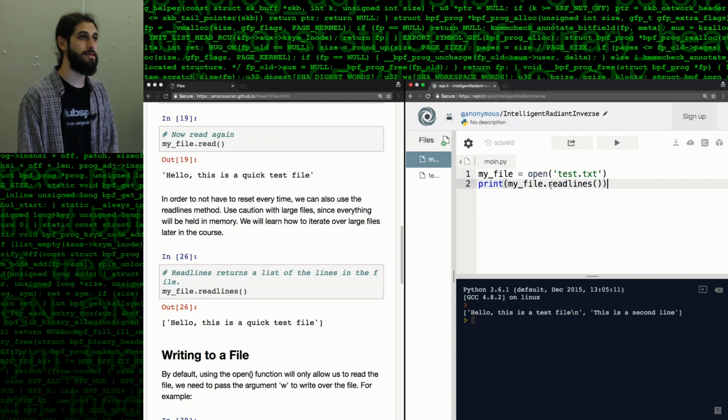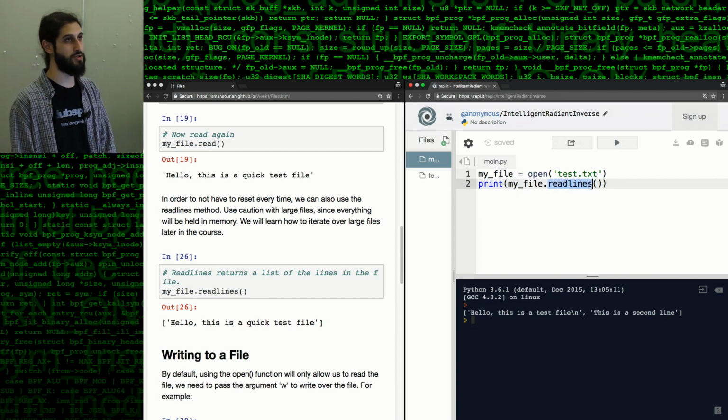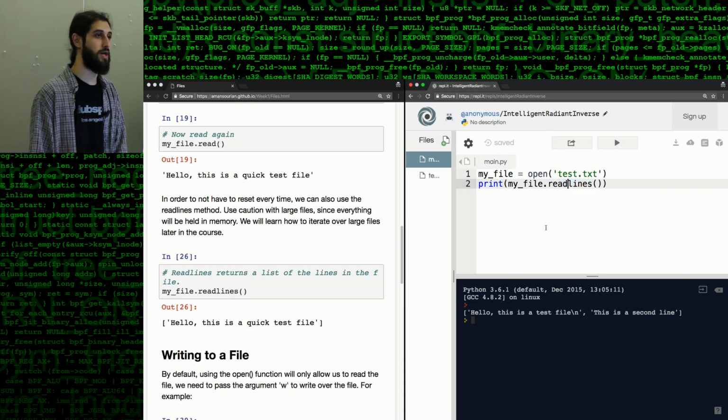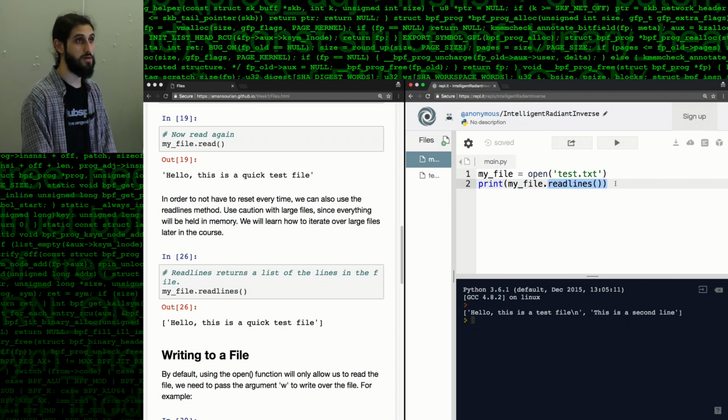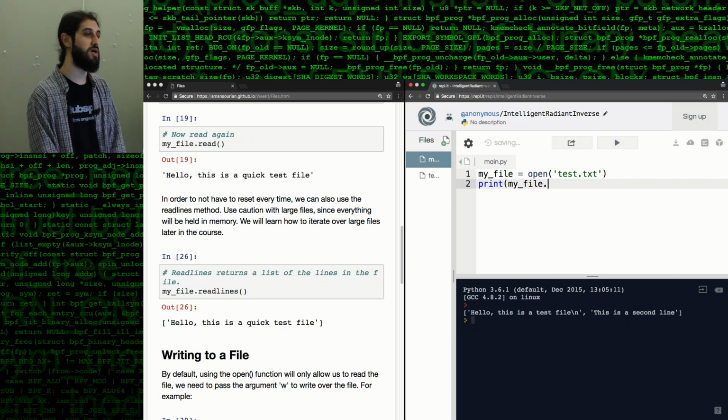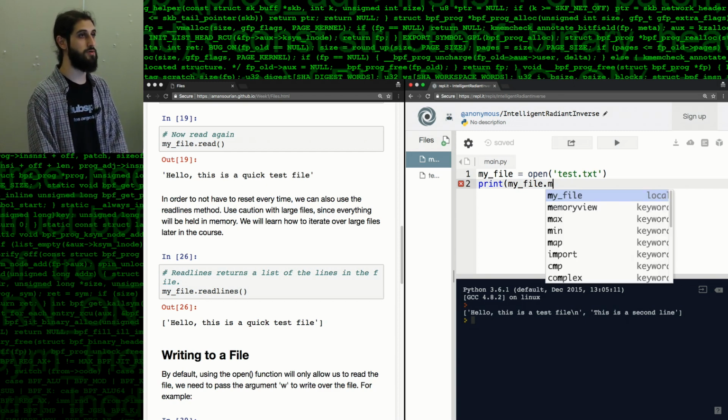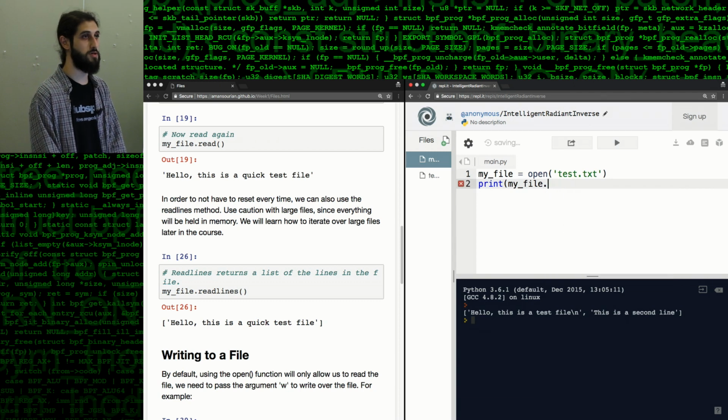I wouldn't recommend using readlines if you're dealing with large files, because you're going to end up with a giant list, which takes up a lot of memory because you are creating a new list with all this data. Whereas with read, you're simply reading into the file that's already created, so you're not using up any extra memory space. So readlines would be something if, for example, I have a large file and I just want to get a quick preview of the first line, then I would call the readlines function and just pass it an argument of 1.